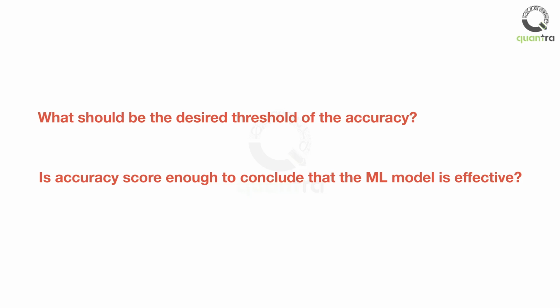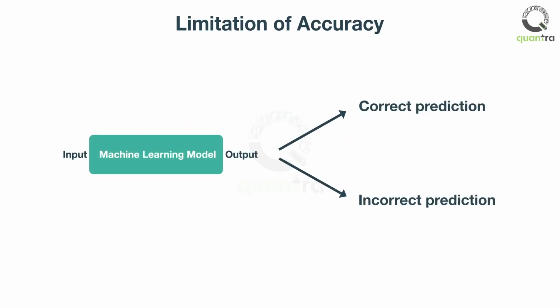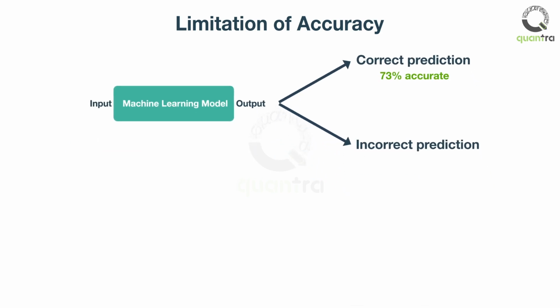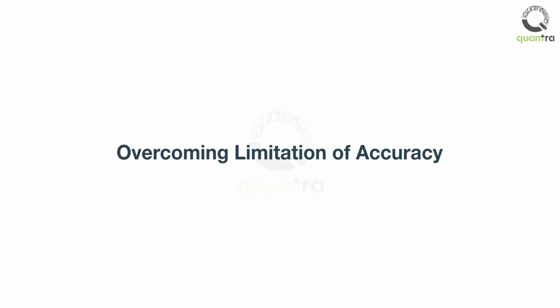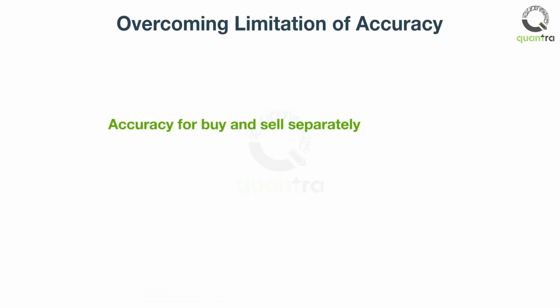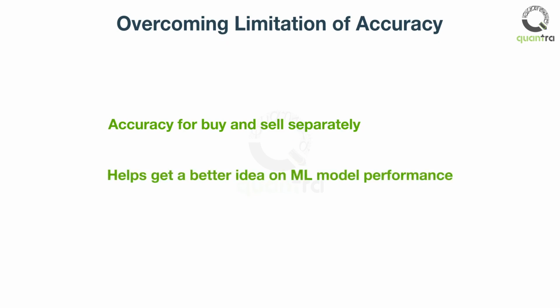Probably not. Consider an ML model designed to predict whether you should buy or sell. This ML model has an accuracy of 73%. But while using this model, the sell signals are bad and making losses. How is that possible for an ML model with 73% accuracy? To get an answer to that question, you have to get the accuracy number label wise. In this case, you will find the accuracy score for the buy and sell prediction separately. This will help you get a more granular view of how the model is performing.